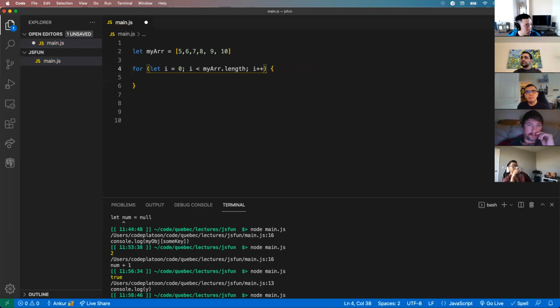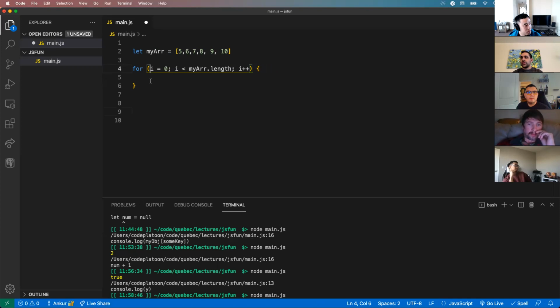Andrew, you got a question? Yeah, for the for loop, where the beginning part where you put let I equals 0. Yep. I remember this because I made a mistake in some of my work: I used to just write I equals 0. That makes a global variable, right? I believe this is the same as doing var.